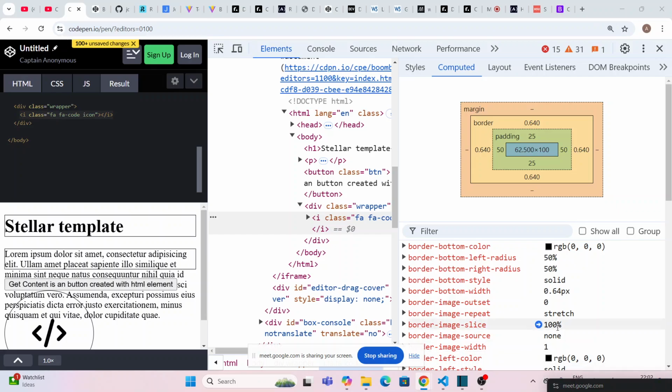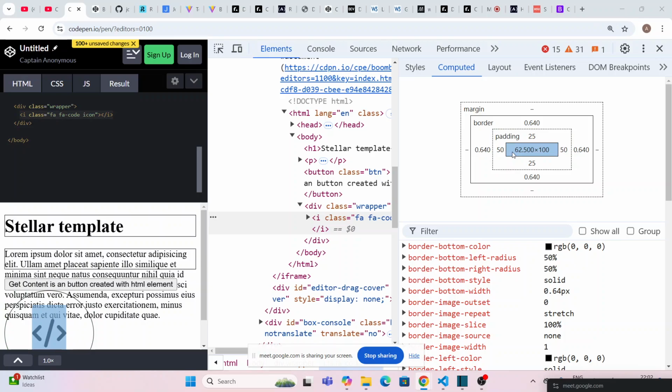Margin left plus border left plus padding left, and padding right plus border right plus margin right. Okay. Any other answer? No idea, sir. Okay.